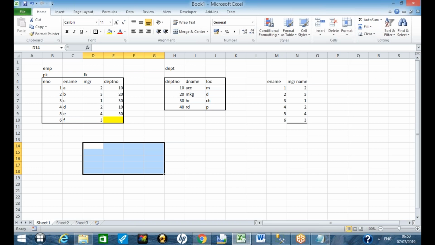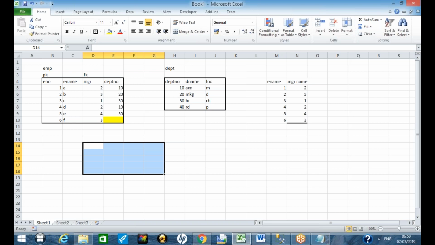When I'm saying binary, that means there are two entities participating in a relationship. But sometimes there is a unary relationship. Unary means there is only one entity participating in the relationship.